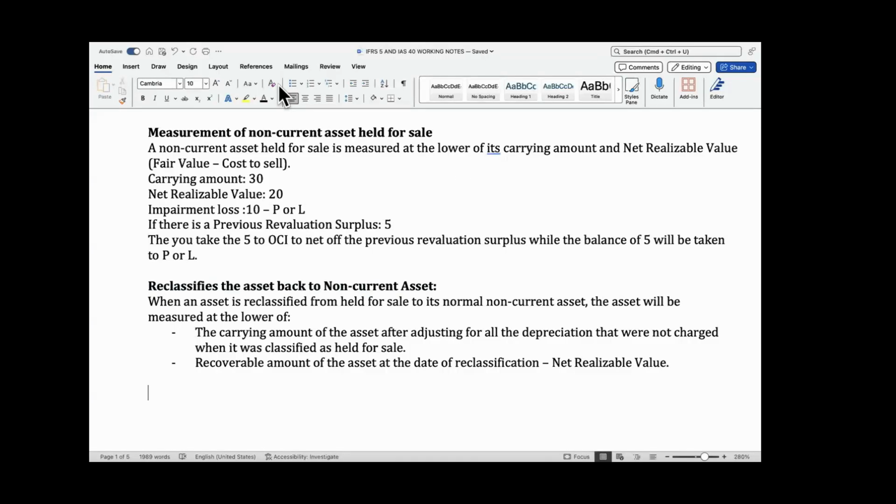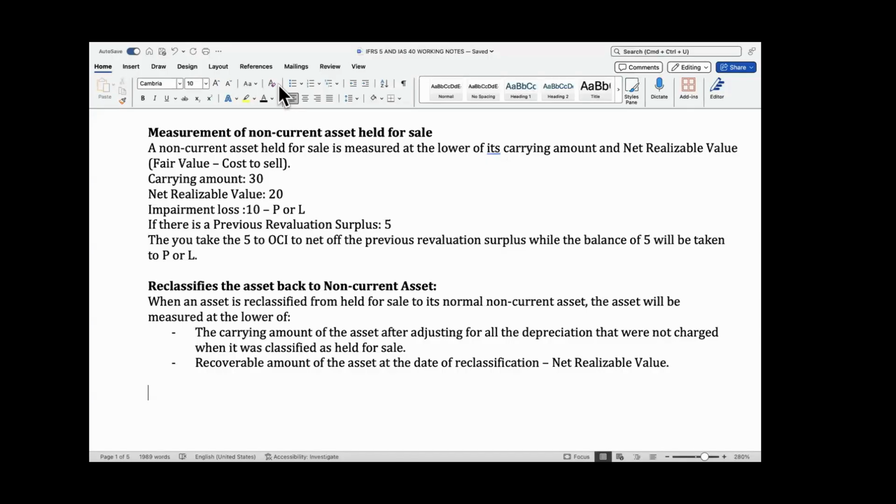Is there another question? Yes, I want to ask a question. Can a company decide that they are going to sell an asset, but they are still using it, still deriving one or two things from it while they are operating? Can they still recognize it as held for sale because they want to sell, just like a motor vehicle? Yes, they can.